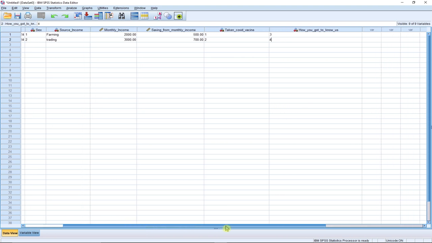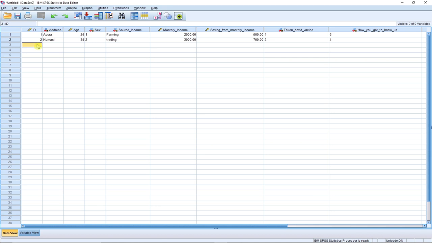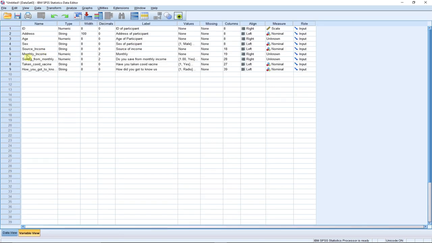So hopefully, we're going to create some bit of analysis. Let's go ahead and save. Let's say Sakura D. Okay, let's say Kuforidia and 35. We have trading, let's say employment. Okay, so our string, we will not be able to type in more because we defined the variable width to be 8. So let's go back here.